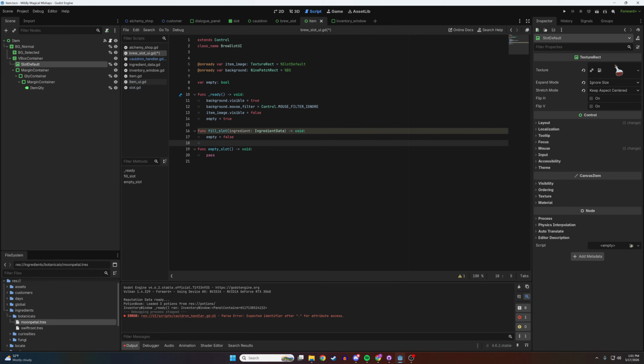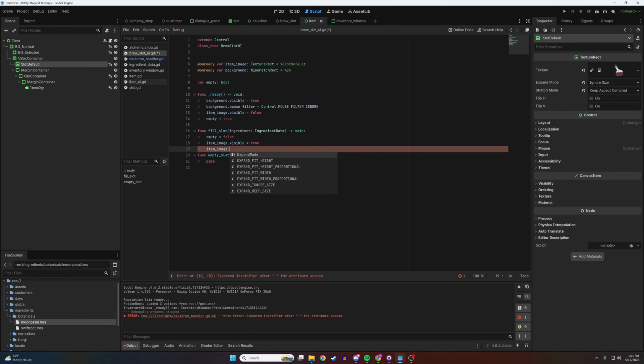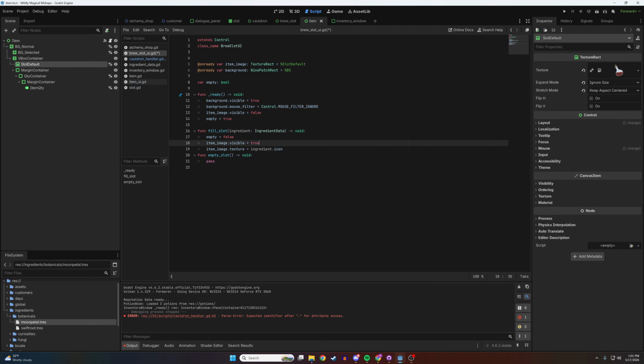And item image visible equals true. And for the item image, we want texture equals ingredient icon.